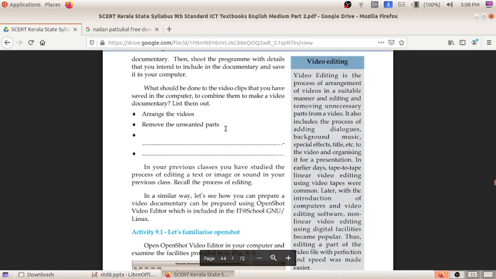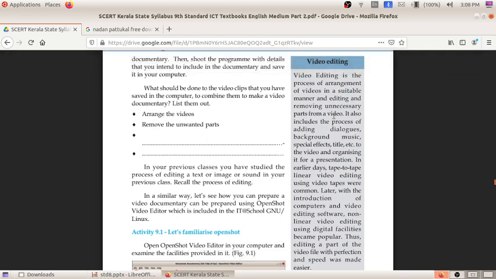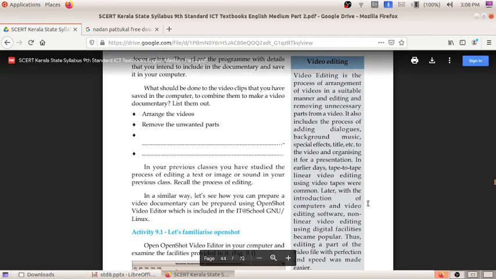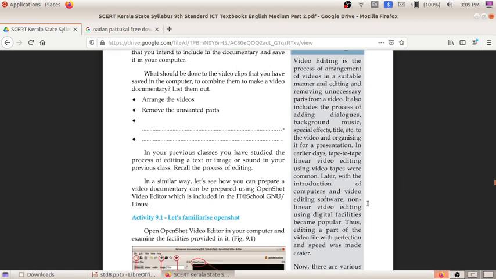So what is this video editing? Here you can see the details of video editing. It is the process of arranging videos in a suitable manner and editing and removing unnecessary parts from a video. Video editing means arranging the video in a suitable manner and removing the unwanted things. It also includes the process of adding dialogues, background music, special effects, titles, etc., and organizing them for a presentation.